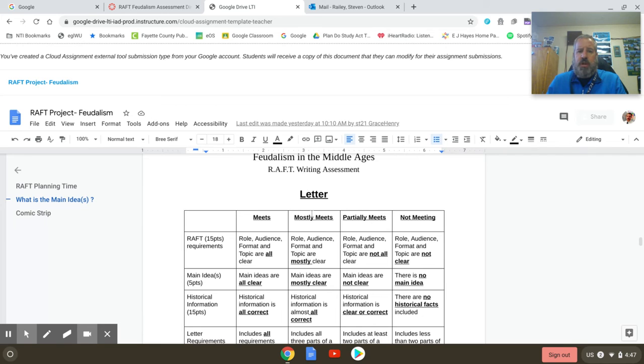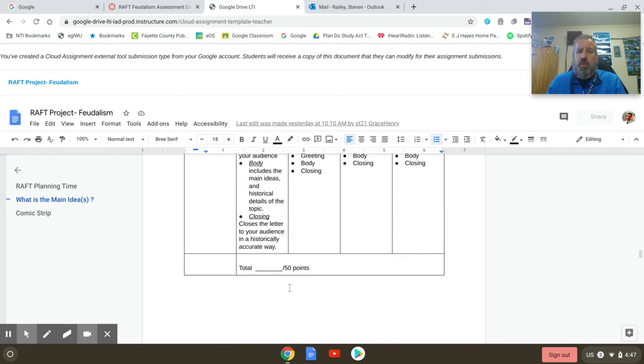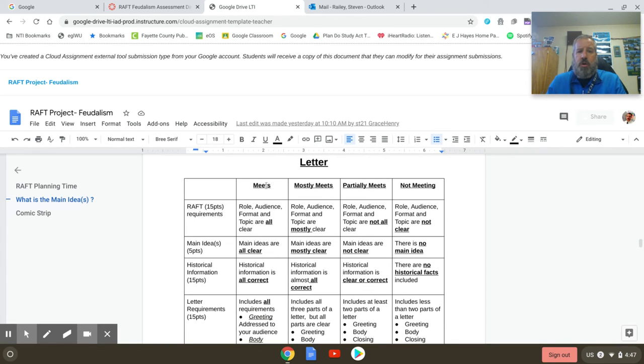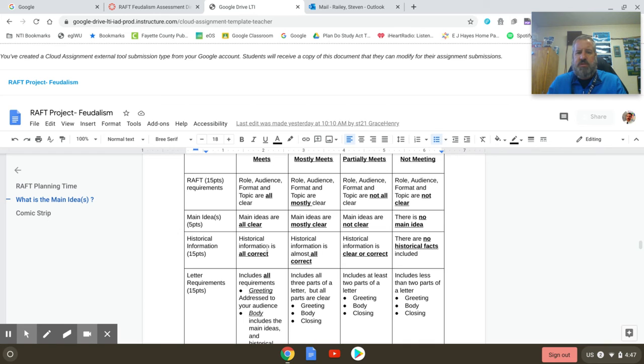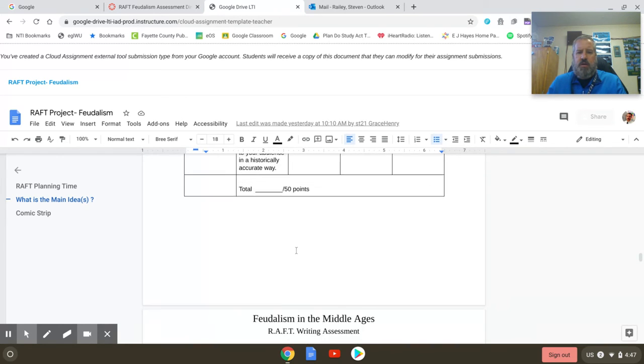So here's your letter rubric. This will tell you how we are going to grade it. It tells you the points value, and this is worth a total of 50 points. You're living right here in the "meats." So when you get finished with your project, before you turn it in, you need to make sure you've met all of these requirements in the meats. It'll be on the left-hand side. So this is the one for the letter. If you're going to write a letter, you have to come down here.